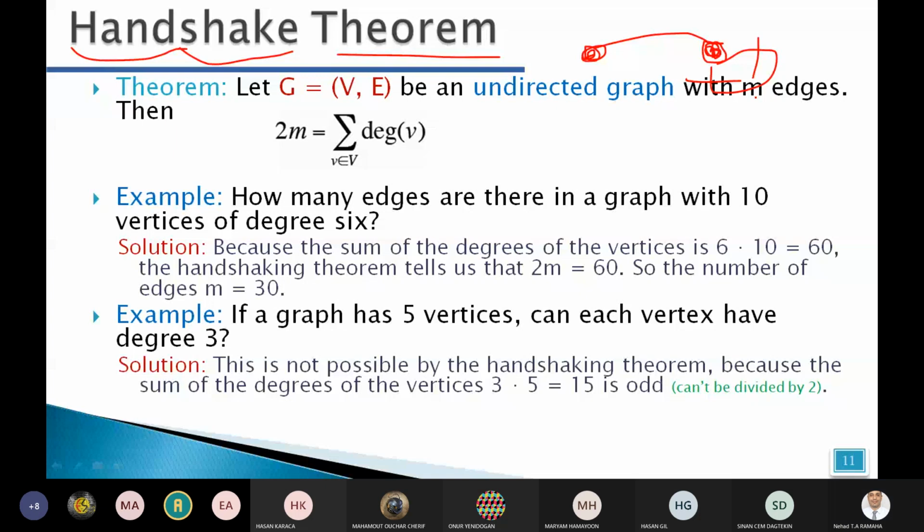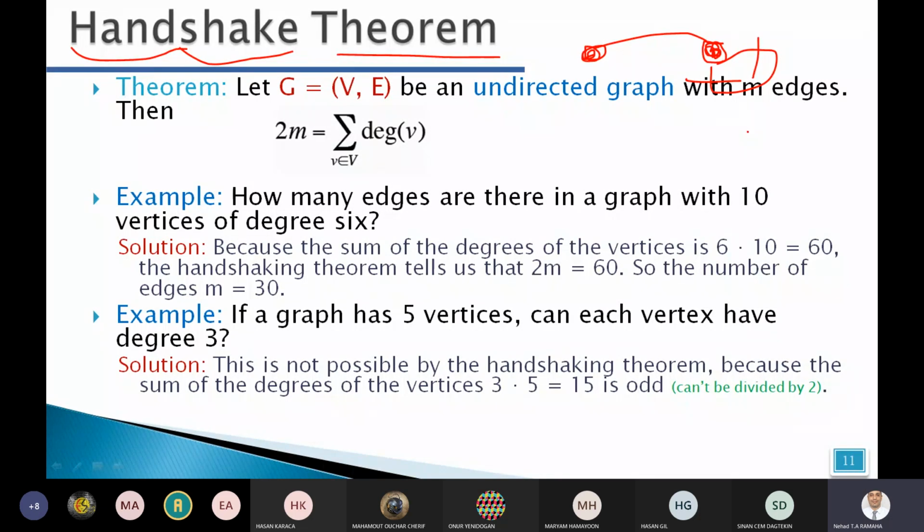So each edge will add 2 degrees to the summation of the degrees. What is the degree?